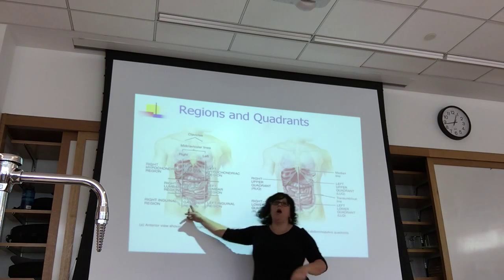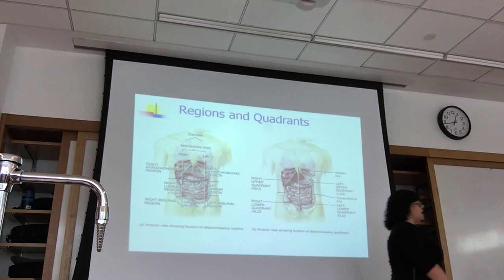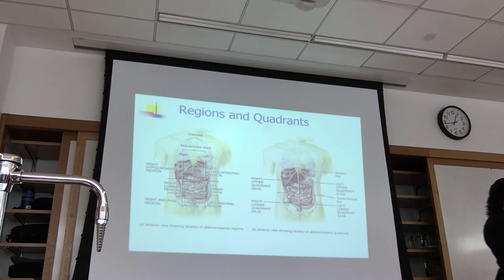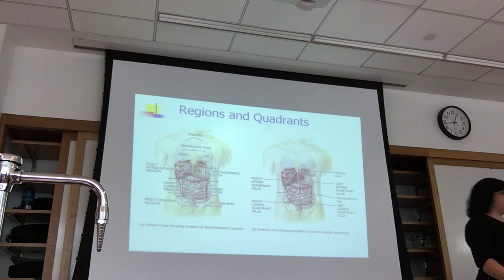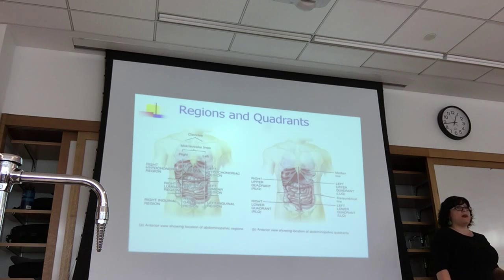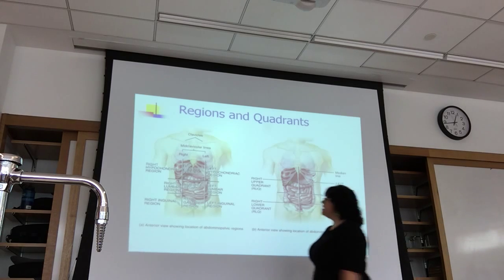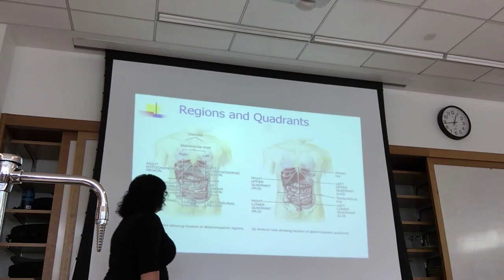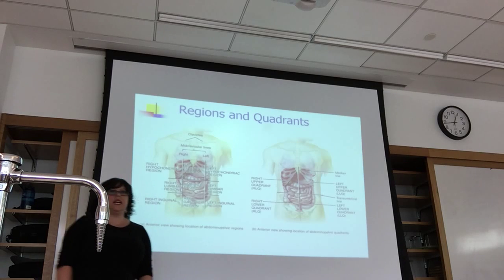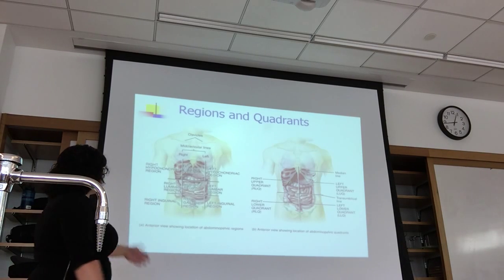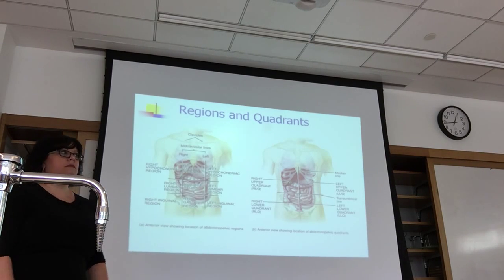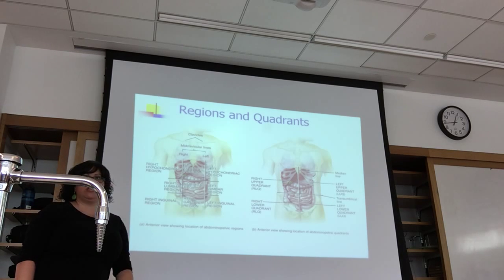How about the hypogastric region? Hypo means below or under. We're not looking at epi, we're looking below. So what's in the hypogastric region? The bladder, urinary bladder. Best answer for that one. But yes, there's also small intestine. There's also some of the large intestine as well. The sigmoid colon and the rectum is in that hypogastric region.